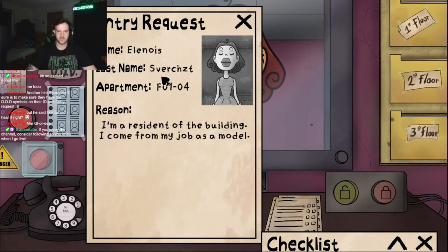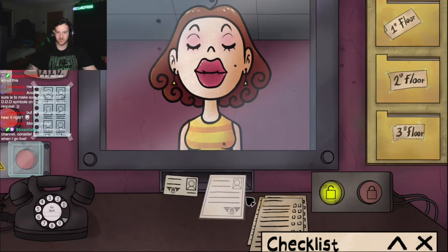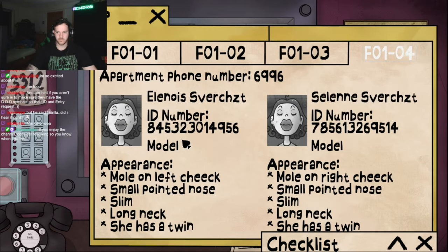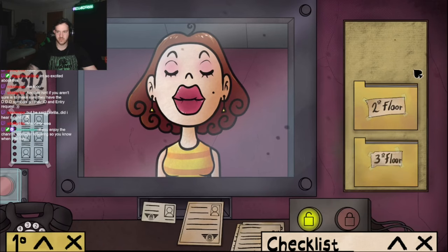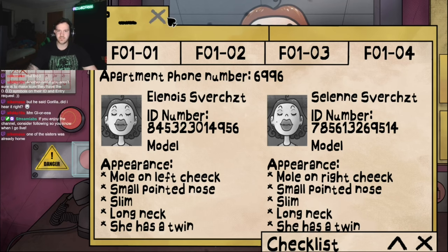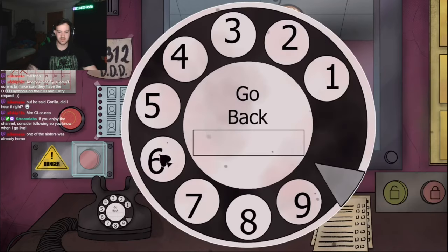Okay, let's see. Elonius Schwed, I'm a resident of this building. I came from my job as a model. Elenois. Let's see, Elenois. Where are you? Far from Elenois. Wait a second, she has it on the right cheek. Yeah, she has it. Okay, small painted nose, slim, long neck, she has a twin. Wait a second, we called her last time and the sister was there? Let me check it.